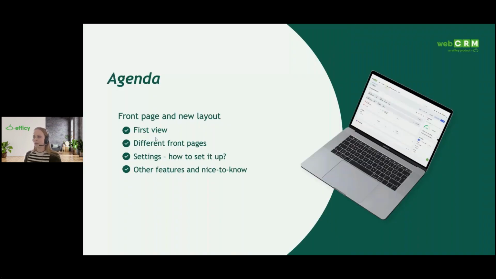So the agenda for today. We will just in a minute go into the system and look at a front page and the first view of it. We will look at having different front pages and how you can manage these. We look at how you set them up, and then we also look at other features and nice to know. And at the end, we will look at the same things for the organization view.